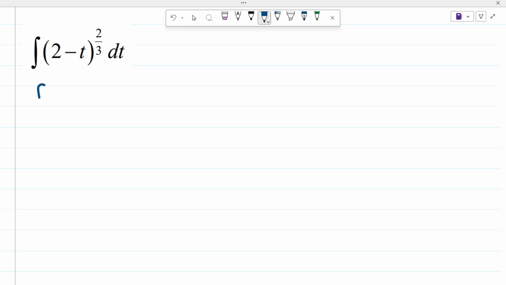So meaning that you must cook that negative 1 because it's not there. So you must rewrite this in this format. You write minus 1 here, 2 minus t to the power 2 over 3 dt. But then we didn't have this minus 1, so we should cancel it out because we are not changing the equation and integrating our own things.